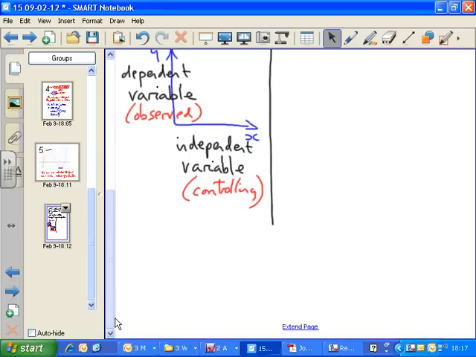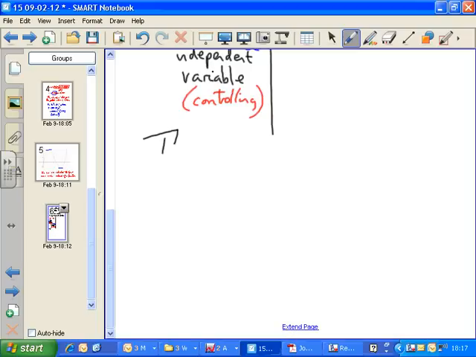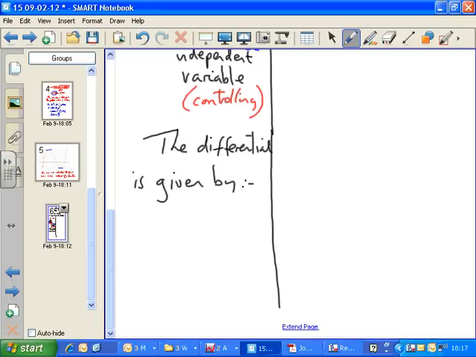And if you're going to use this method, then the differential is given by, carrying this line down, dy by dx. And always the dependent variable goes on top and the independent variable goes on the bottom. So how does y change with x? dy by dx. What's the rate of change of y as I change x? What's the rate of change of y with x? I change x, what happens to y? Controlling x, what happens to y? What's the rate of change? And that's the gradient. Do you think about it? Okay.